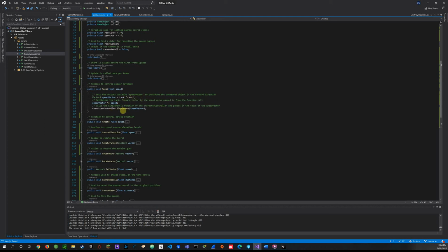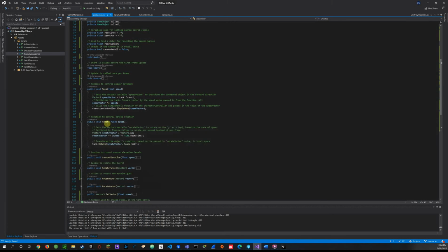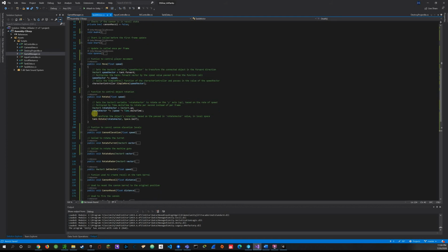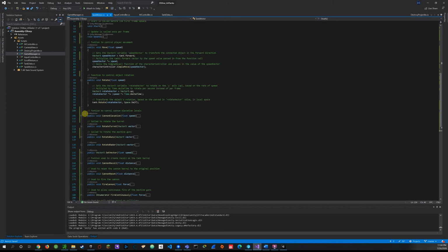Forward movement using character controller simple move. I have rotate for my left and right movement, and then I also have rotations. Here, let's go to set vector.